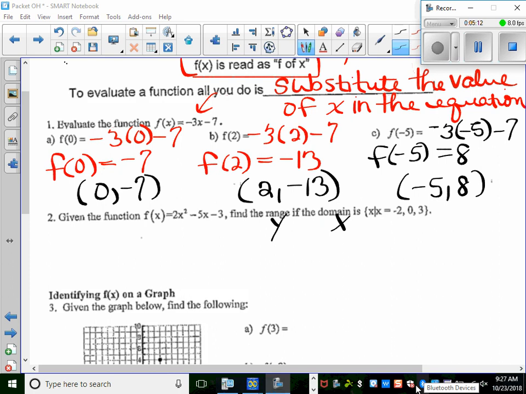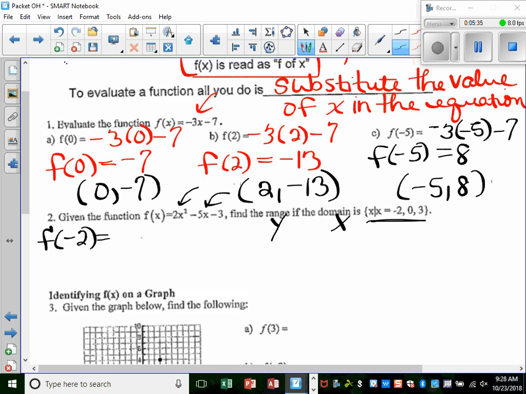So that means you really need to do this question how many times? Yeah, 3, because you have 3 different values for x, not just 1. There are 3 different values for x they're asking you to do. So let's do the first value, which is -2. So notice here's an x here, here's an x here. So everywhere I see an x, I have to replace it with that -2. So I'm going to say 2, and then I'm going to replace it with -2 and square it, because that's what it says, x squared, minus 5 times -2 minus 3.